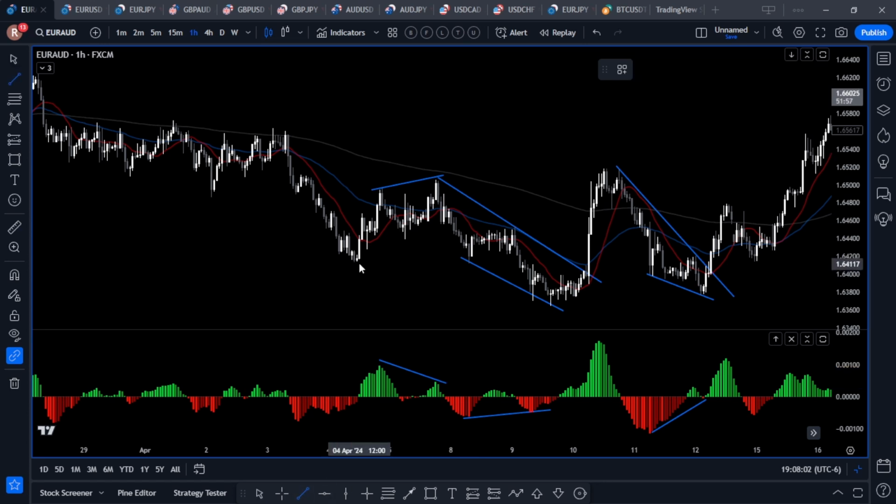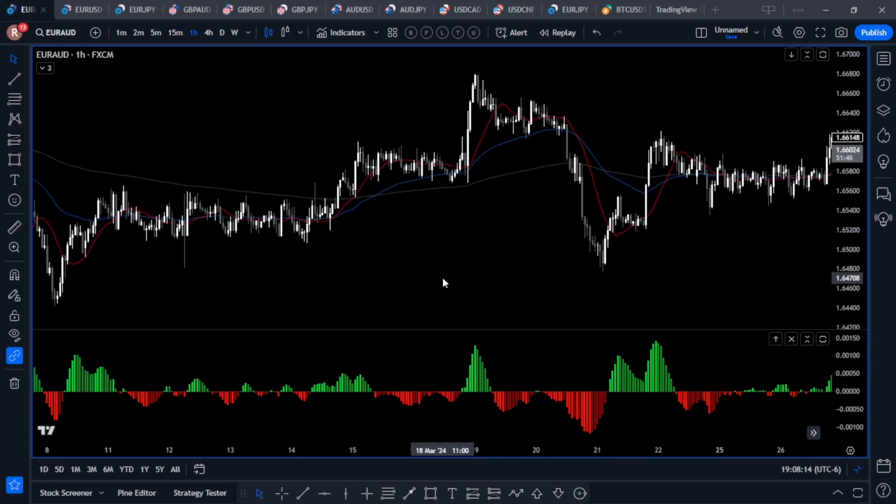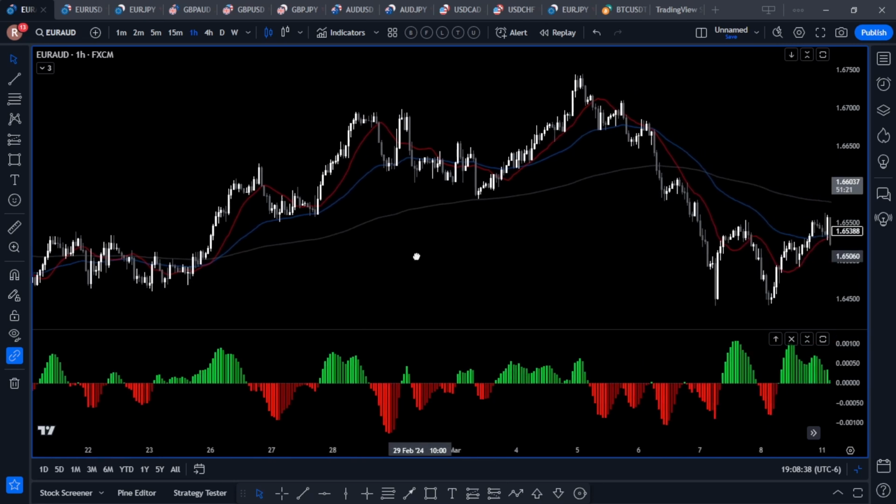So with this, I will draw a trend line underneath the price, and then I'm looking for a close below in order to get that short. And this is the bearish divergence. Let's see if we can find some more divergence on this. We see some divergence in here. There's a nice set of it.